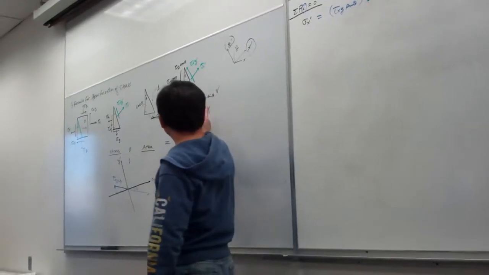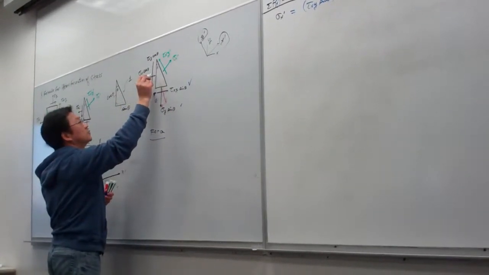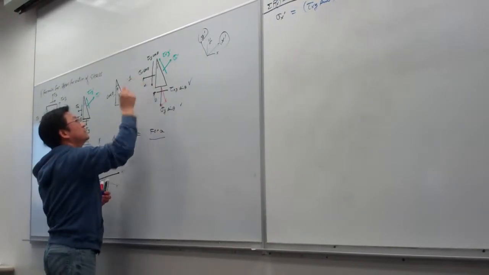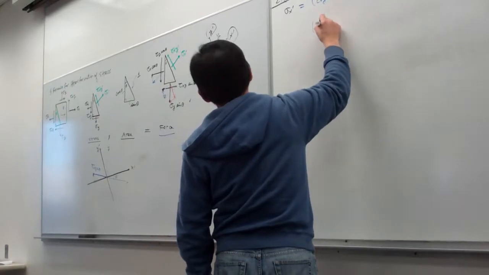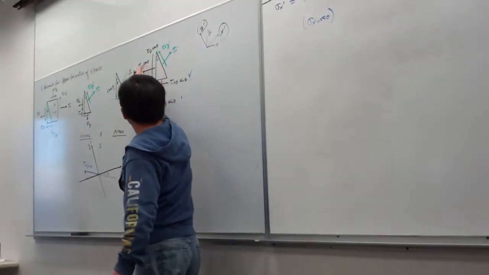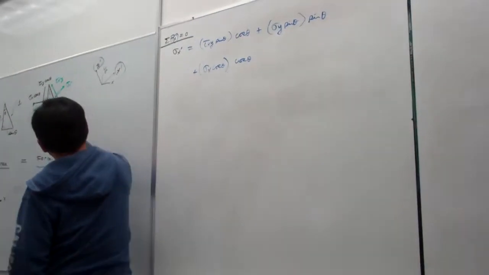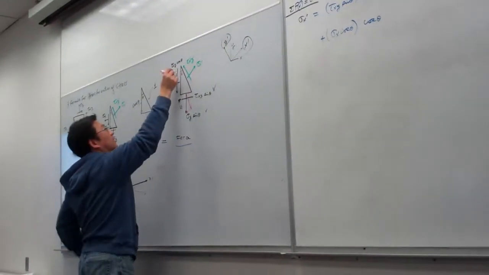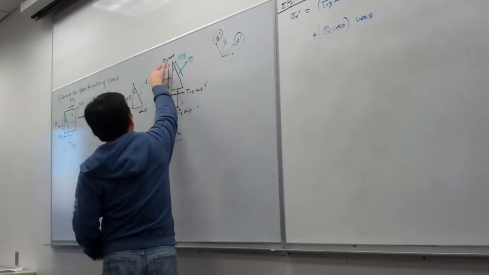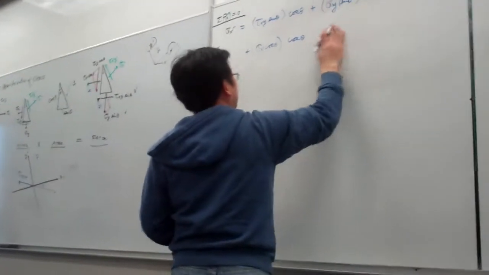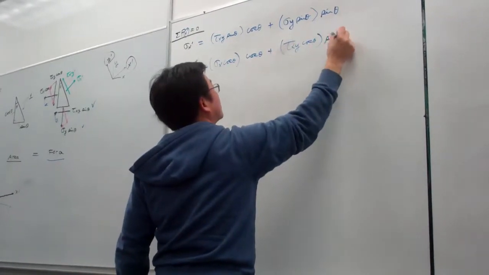Okay, and then we continue. Now we have two, and then we fix. Now we go, for example, this one. This one is parallel, so this one has a similar projection like that one. So for this component, that is the stress, and the force is tau x cosine theta. And then for this component that is projecting into this one, that would take cosine. Okay, and now we fix this one. And now for this one, that has a similar projection. So the last one is tau xy cosine theta, and then times sine theta. That's it.